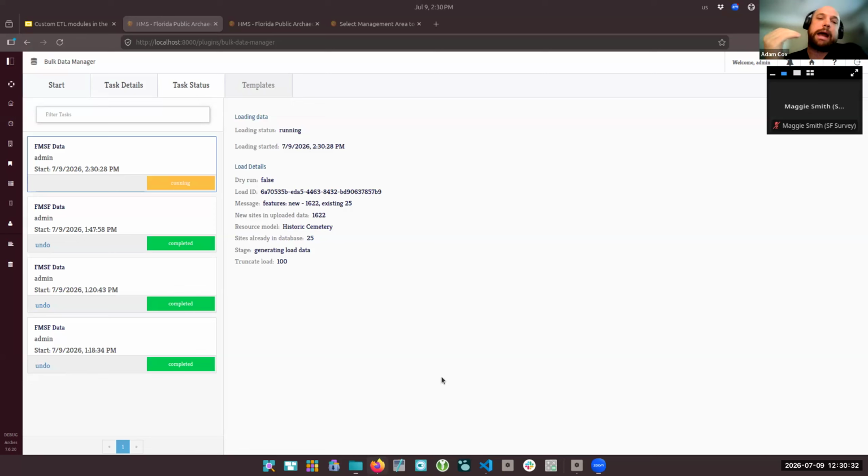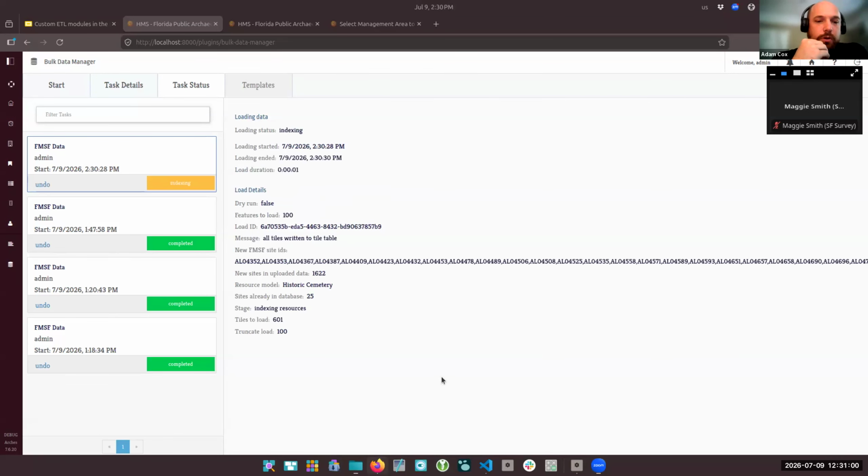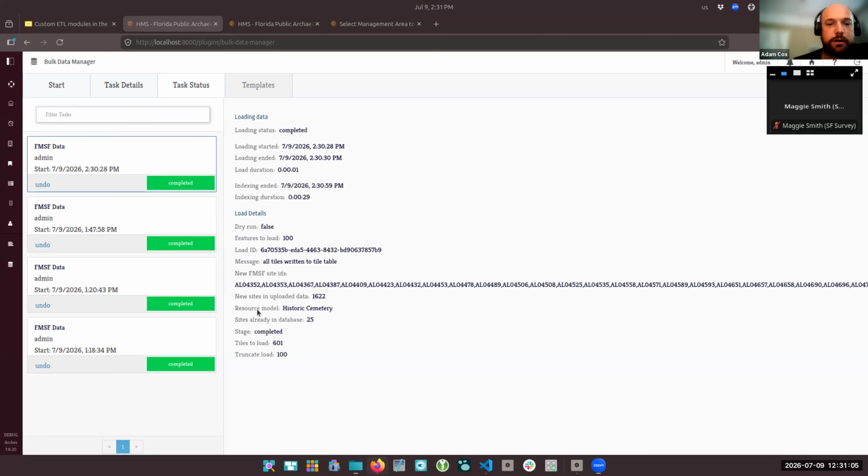As those different steps are completed, there are status updates. This Arches page updates automatically and will give new statuses throughout the import process. Right now we're at the generating load data stage. Now we're in the indexing stage, and now it's done.